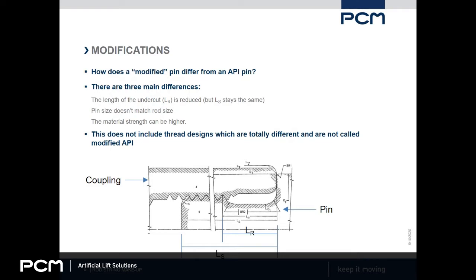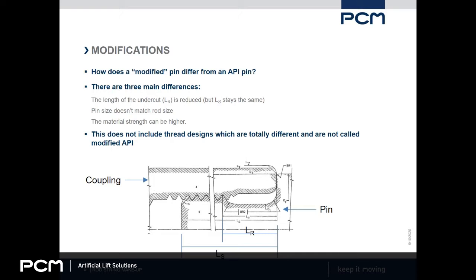And the third difference is material strength. The highest strength in the current edition of the API standard is grade D. A grade D rod has a maximum tensile strength of 140 KSI. There are some high strength rods you can buy in the market that have a minimum tensile strength of 140 KSI. So that exceeds the maximum for API grade D. You can't call it API grade D, but there's nothing else to call it in API. So technically that can't be an API rod, even if everything else is the same.